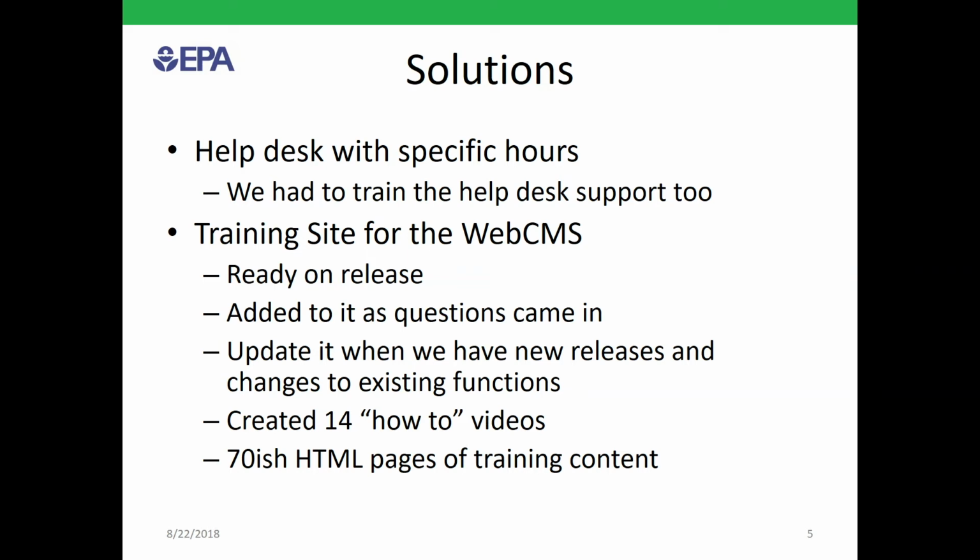Mike also has the next release, that's not ready yet, but sitting there queued up. And I don't know how many people look at the release notes. I look at them all the time. I get questions from people that say, did you just change this? I just went in to use this thing and it acts differently. And I go back to the release notes and go, actually, we implemented that 6 months ago. I guess you haven't used it, or you didn't read the release notes when it came out. But it's been really useful to publish the release notes and to upgrade them. We created 14 how-to videos.